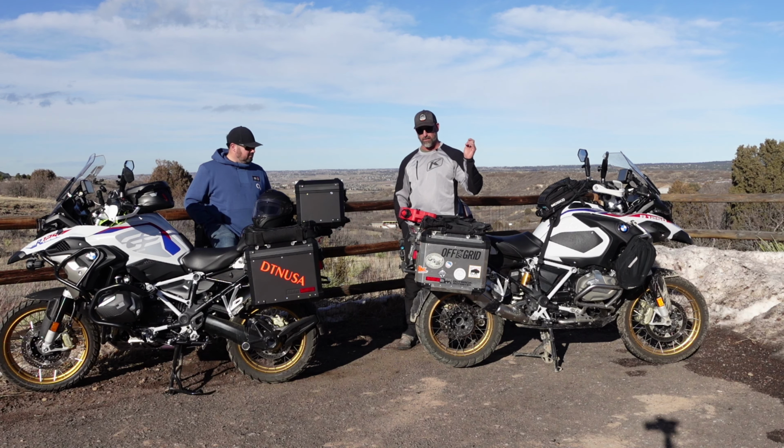I just like Barkbuster, but yours have more wind deflection. Mine don't get a lot of wind, so I actually bought the cold weather envelopes to go over. I bought those. A couple things like the tank on mine sits lower, so a tank bag doesn't affect me nearly as much as if I were to put another tank bag on. If you put this one on that, it's going to ride higher in your chest, in your vision, especially if you're doing uphills and standing, which is obviously where you're going to be standing and going uphill.